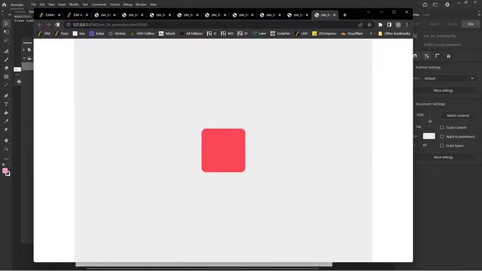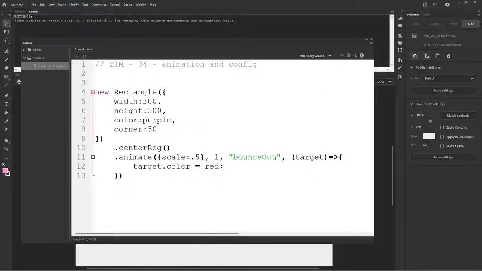When we refresh here, there's your preview. Finishes bouncing, changes it to red. So that's the callback when we're done animating. But there's all sorts of things. Then I don't know when we're going to get to rewind and loop, and there's rewind waits, and there's waits, and there's so many, many parameters to animate as well.